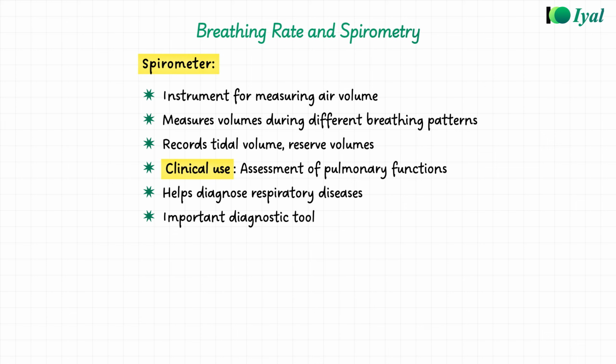Now, how do doctors know if your lungs are functioning properly? They use an instrument called spirometer. Spirometer measures the volume of air you breathe during different types of breathing. You breathe into it and it records how much air comes in and goes out. It can measure your tidal volume, your reserve volumes, your capacity. We will learn these terms next.